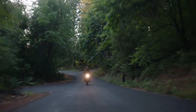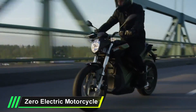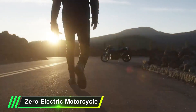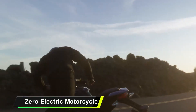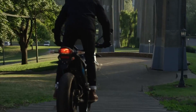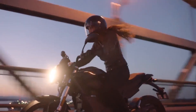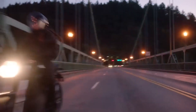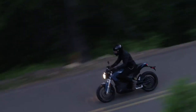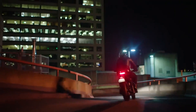Next, the Zero SR Electric Motorcycle. The Zero SR Electric Motorcycle is a force to be reckoned with on the roads, and has enough power to out-accelerate a Porsche. The battery life on the Zero SR is remarkable — a fully charged battery has the ability to last nearly 10 hours of driving time, and the approximate cost to charge the battery each time is less than 2 US dollars. The starting price of this motorcycle is around 15,000 US dollars, which isn't bad, especially if you can collect incentives for driving an electric vehicle.